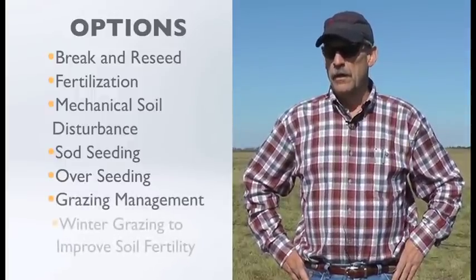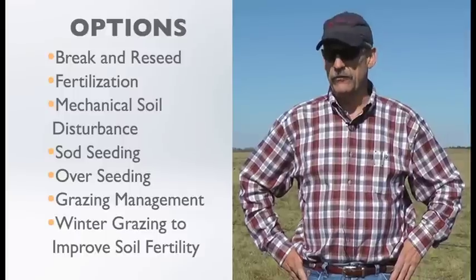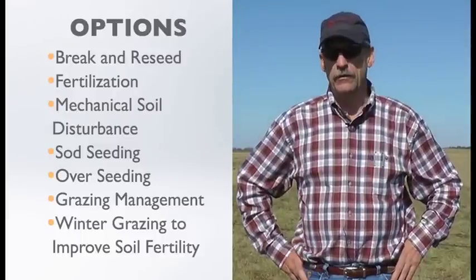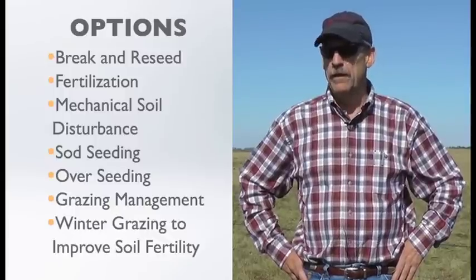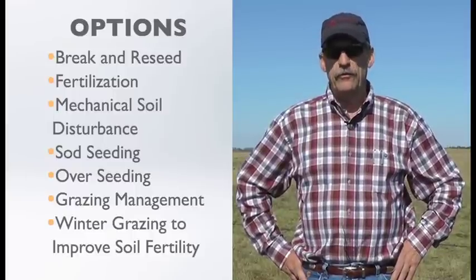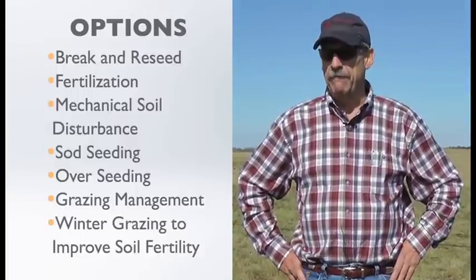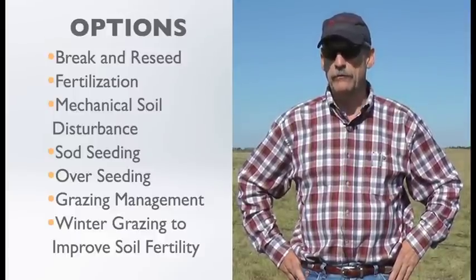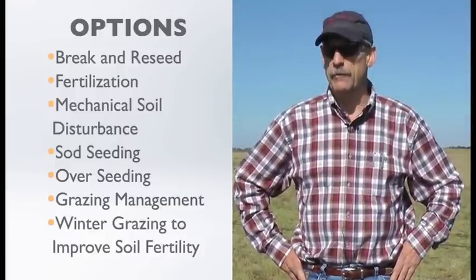So breaking and reseeding is certainly probably the most drastic rejuvenation technique, and one that a producer needs to think long and hard about. Some of the other options include fertility, either inorganic sources of fertilizer or organic sources like livestock manure, mechanical soil disturbance using cultivators or shanks or some types of knives going out there and disturbing that soil surface profile, sod seeding as well as an option, overseeding. If you're going to go out there and do these rejuvenation techniques, certainly you want to come back in with a good grazing management program. And finally, are there some strategies out there to manage our beef herds or our winter grazing programs and leaving those livestock manure nutrients on those certain places on your farm or your ranch?